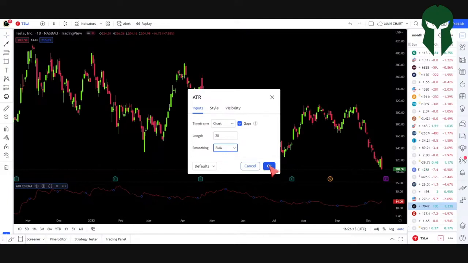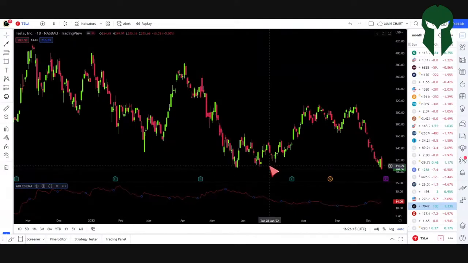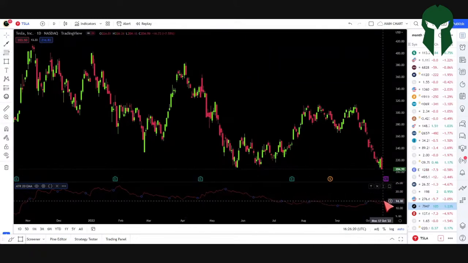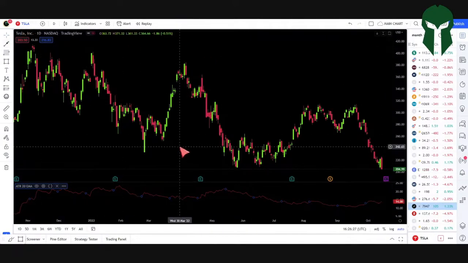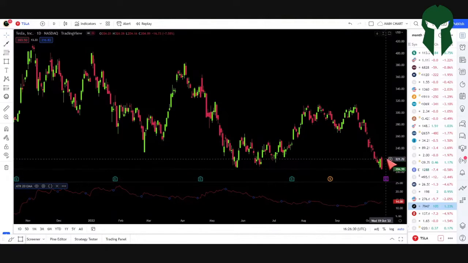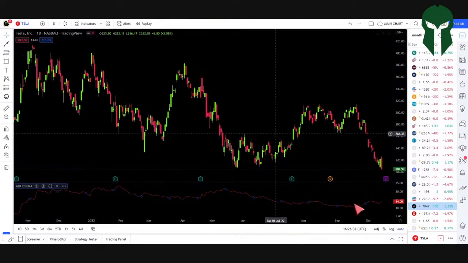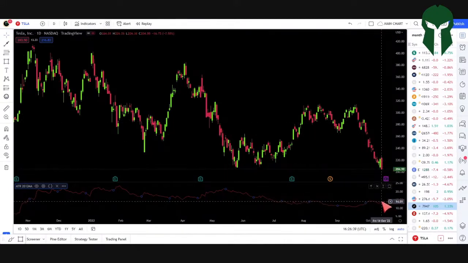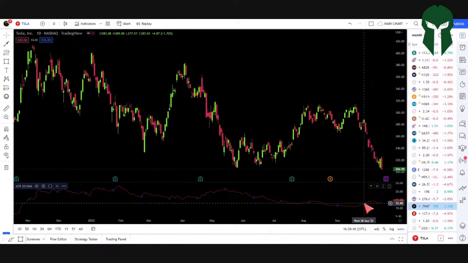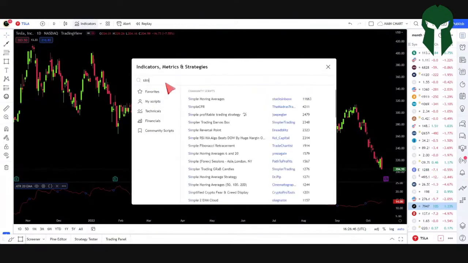All right. TrendSpider does not have this. There is a difference. I'm going to show you the difference in a moment. So you can see very clearly we are at 14.15 here, right? If I put this on, and I'll get back to that in a moment. So if I'm going to trade Tesla, I'm going to have to use this line, right? And that's going to be my stop if I'm trading Tesla. So at this particular time, if I'm trading Tesla, let's put in that moving average so that we can do that. Just go simple moving average.